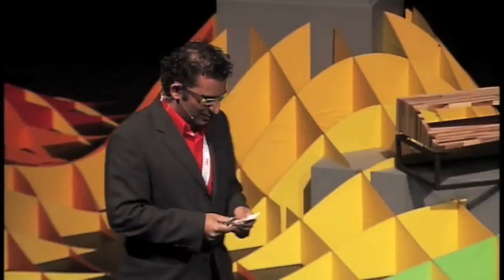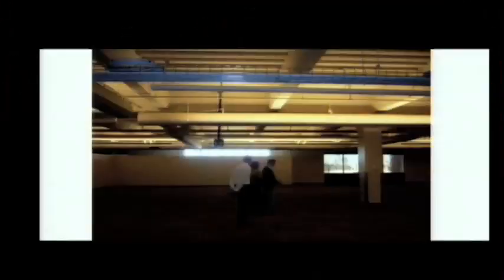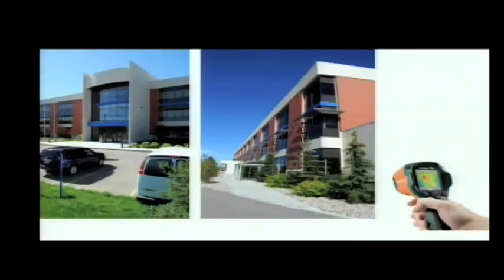The next project I'd like to talk about is this building — some of you might know it. It's near Southgate Common and used to be the former Dell call center. Dell wasn't able to attract enough creative people to work there. When we went inside, it's no wonder — it's a very deep, fat floor plate with small windows, little natural light, and no opening windows for fresh air. Not a pretty place to work. When we analyzed the building skin, it was only concrete and brick, which gave us some concerns.